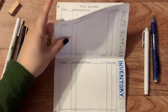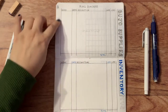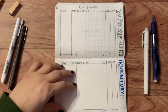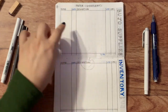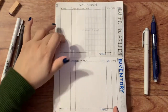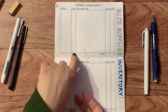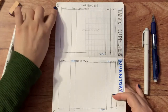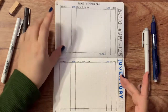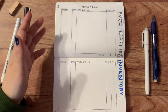Now this spread is very good when it comes to ghosting. When I drew out the layout for this ring binder table, and you assume that this page is blank, when I flip over to the next page, you can see the outline of the table that I drew on this first page. And so it makes it easier for me to draw out the table on this page. If I do, well, this is an even page, 38. So if I do all the even pages first, which I did, then it's very, very easy to copy the layout because of the ghosting.